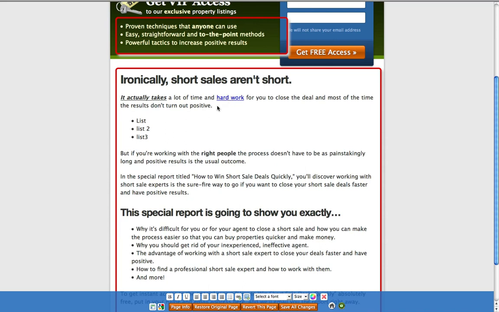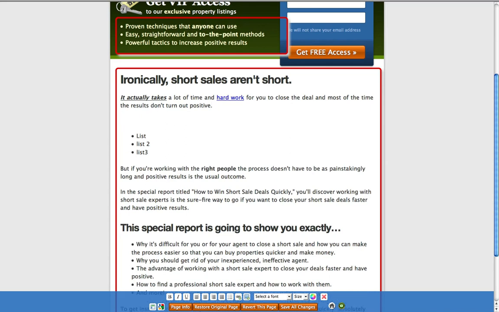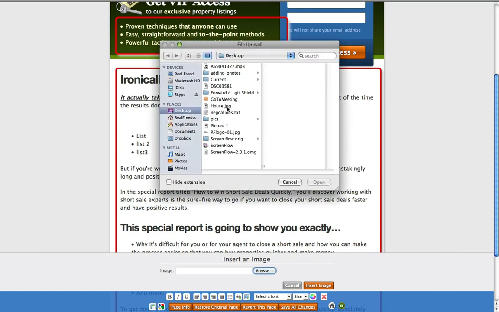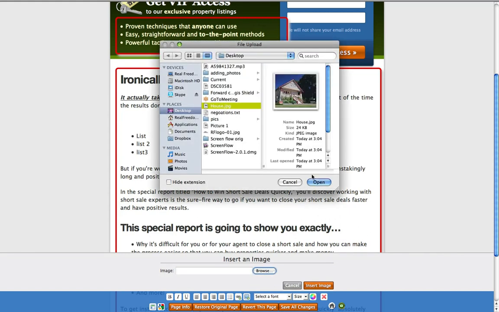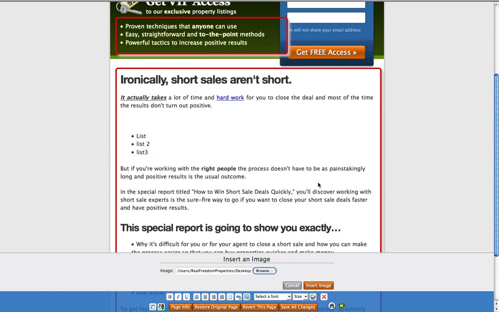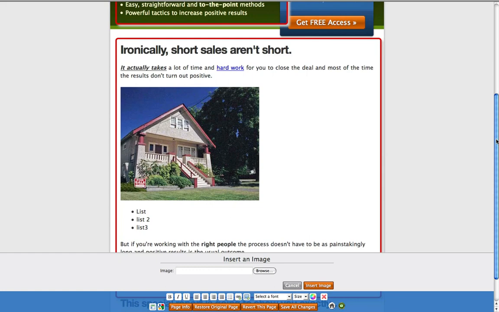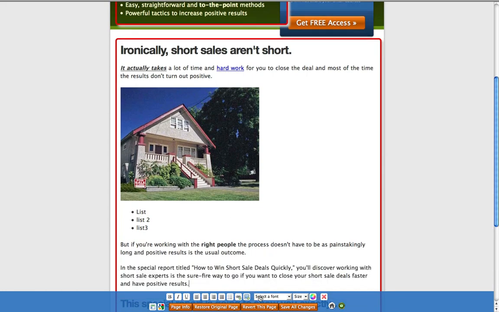All right, the next thing I want to show you is how to insert an image. So let's find where we want that image to go in. Let's click in there and click enter. Then I'm going to go down and click on the icon here that says insert image. Click on that. And now I'm able to browse my computer. I have a picture right here, a house JPEG that I want to insert. I'm going to find that and click on the open button and hit insert image, and there we go, our image is now inserted.